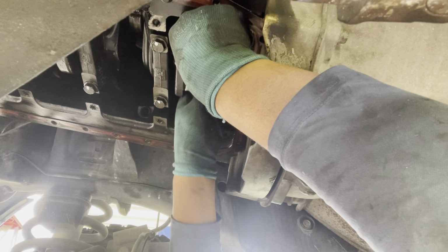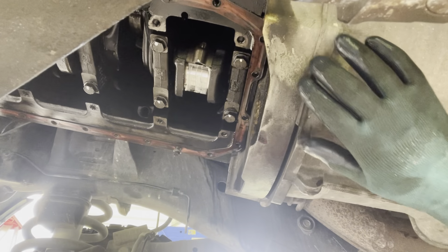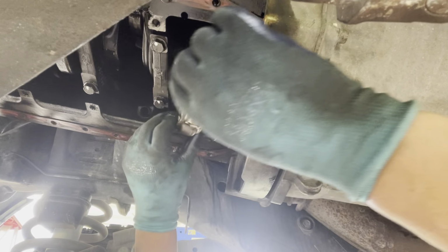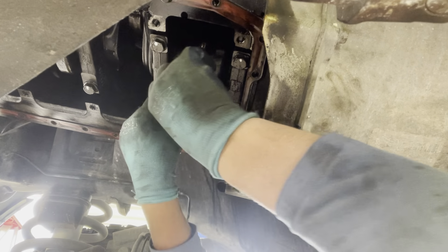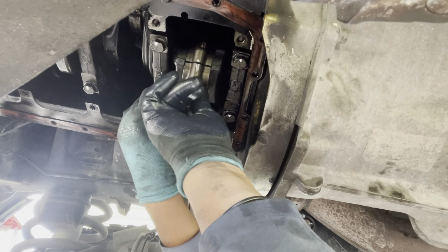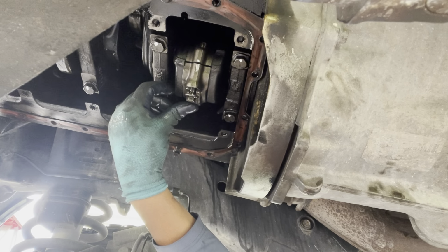in the top side. Okay, and we put another with grease too on the cap. Okay, we put the grease and put the member on the cap. They got marks, put the mark with the mark, keep on place, put the bolt. They got two bolts, one on each side.